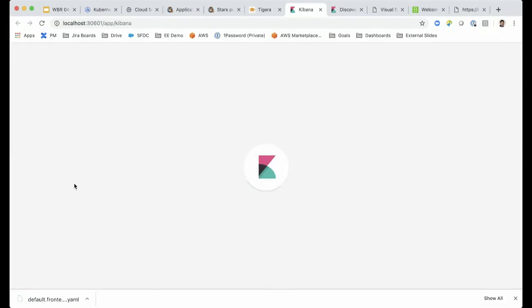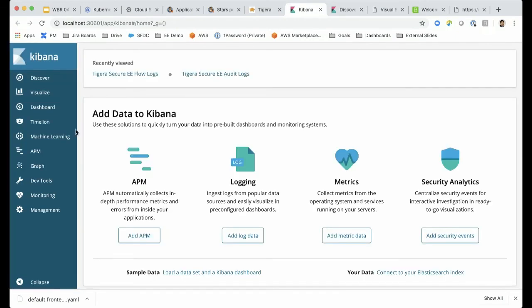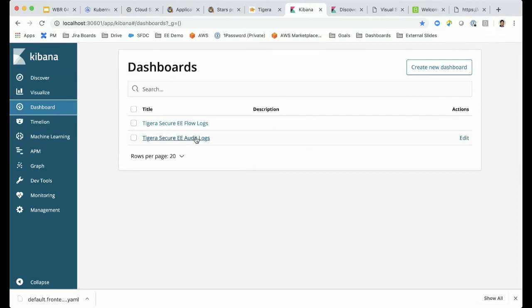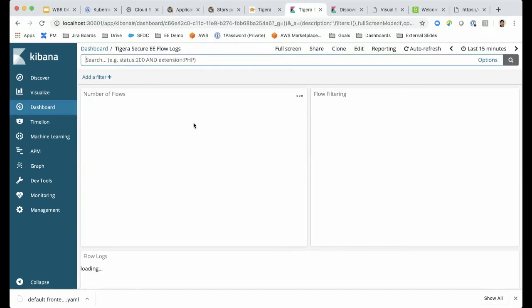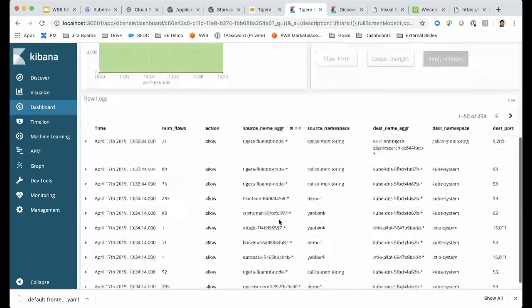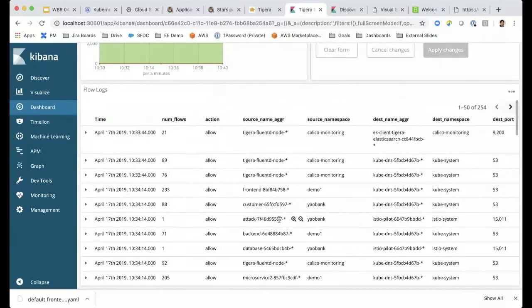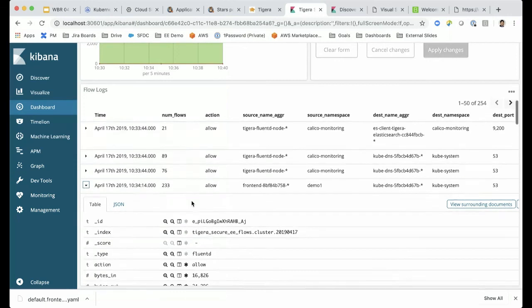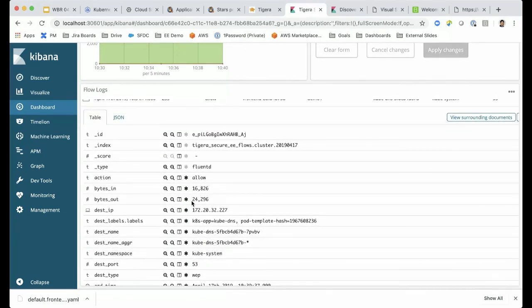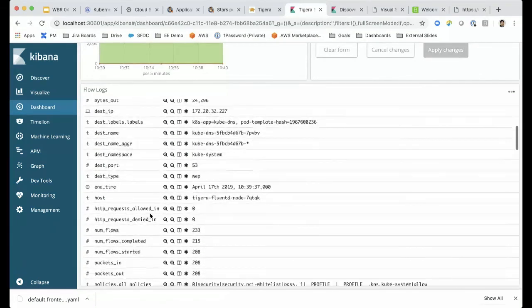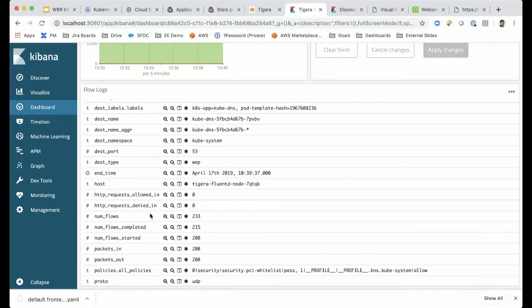All of the log data is also available in a Kibana dashboard. For example, there's a couple of dashboards that come with the product. You can look at the flow logs here. And as I was talking about, there's detailed metrics available. So for example, if you want to look at specific flow log data from Tigera Secure, all of those attributes that I was talking about are available here, including policy name, tiers, actions.